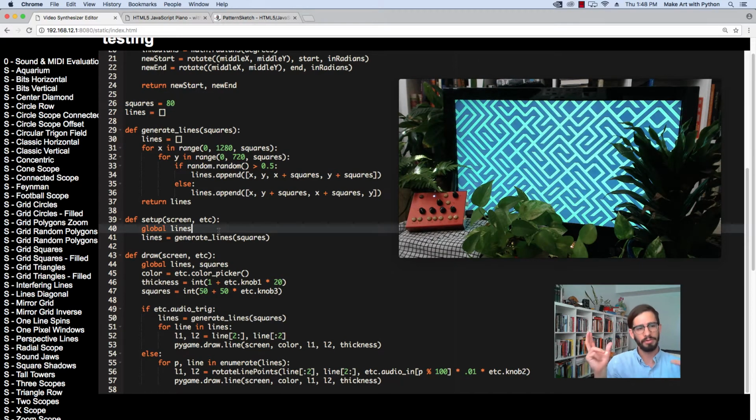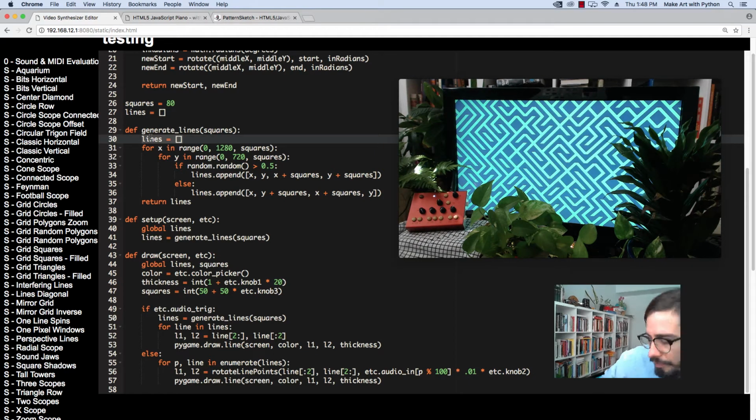So here I've done my very first setup function, and we create the global of lines because we want to be able to change it inside of each of these functions, and then we set the lines to be the results of generate lines. One thing I want to note here is that I've added this lines equals 0, so I reset lines into an empty list every time. Otherwise, this function would just keep adding new lines and it would just fill the screen. And that's a cool effect, but you don't really need to do that here. You can use the button on the ETC right here, which is the button that allows you to not clear the screen after every draw. And you get a very similar effect.